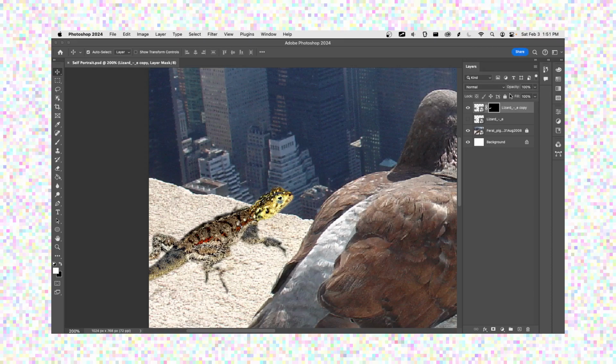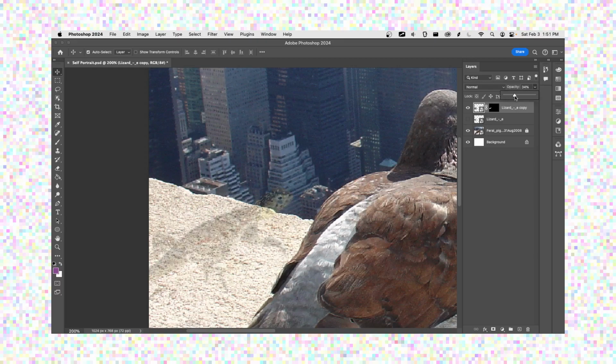The first thing we'll do is look at a couple of very simple things we can do to change the blending. If we look at this layer of my lizard, there's a property called opacity. This is how see-through it is. You can notice if I move this down, my lizard becomes transparent.